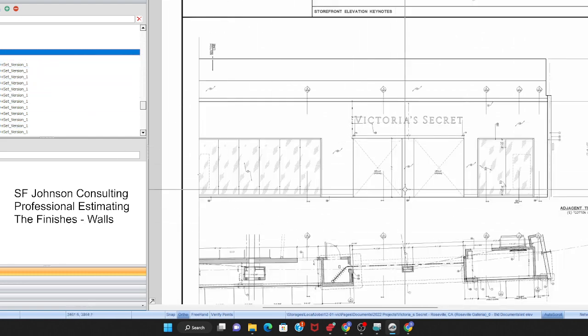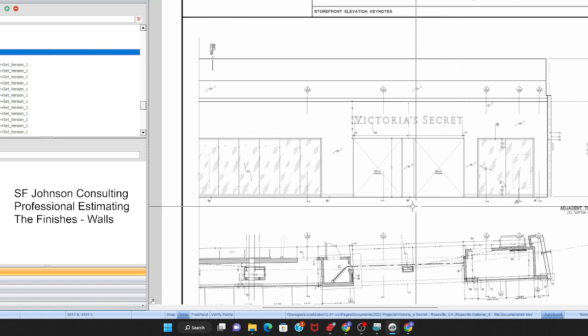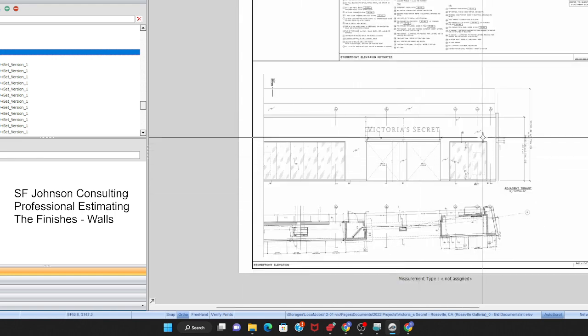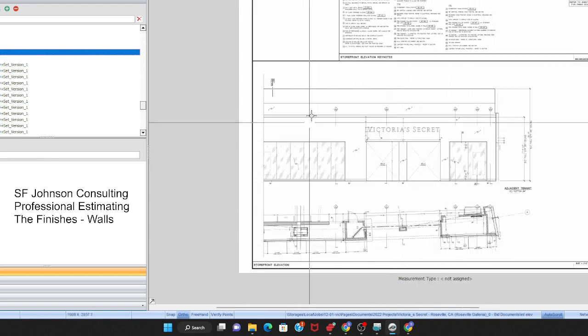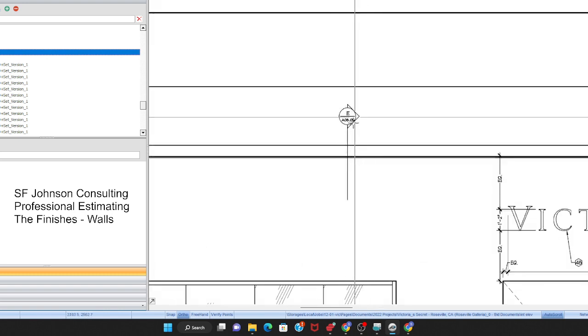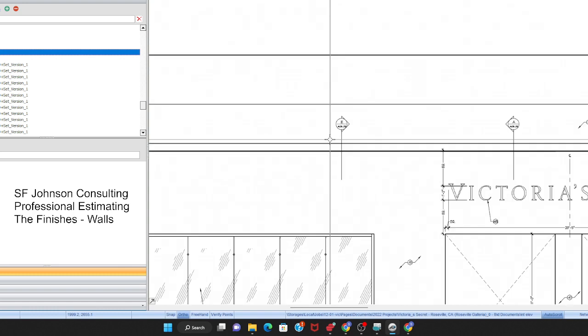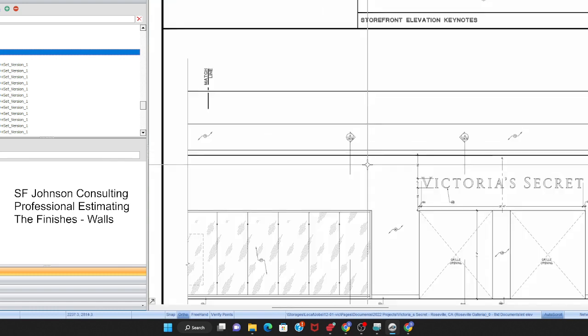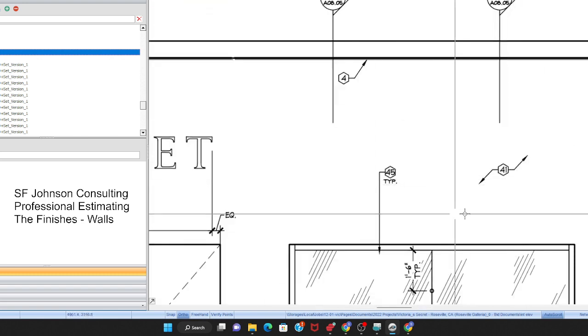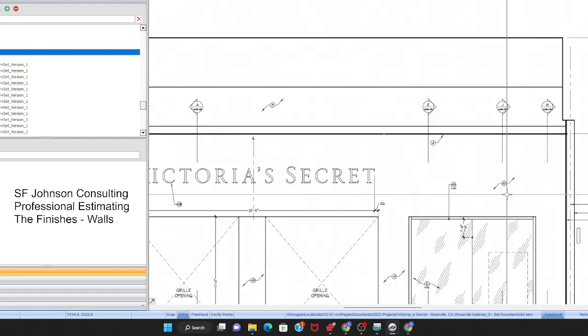This is the exterior elevation, the storefront actually. I would use this for our final cleaning, because we have to clean all these windows. Then I'm going to look at E, see what they're talking about here in this section view. What is it, sticking out? How's it going to be? Is it going to be painted? I don't know. Let's see. They've got all keynotes, so we'd have to read those and see what it's telling us to do.